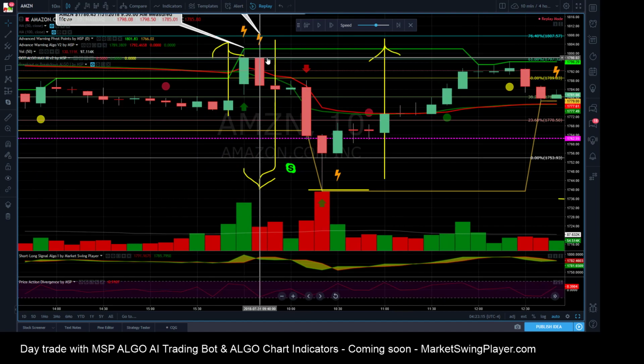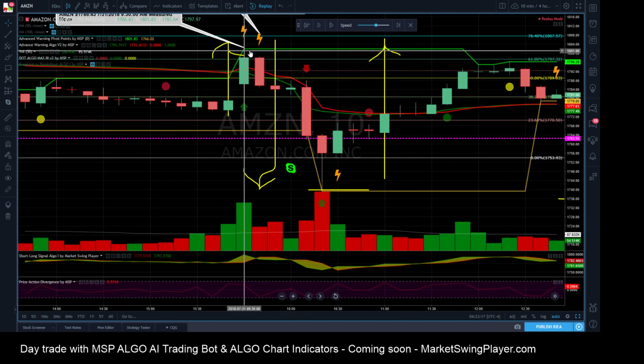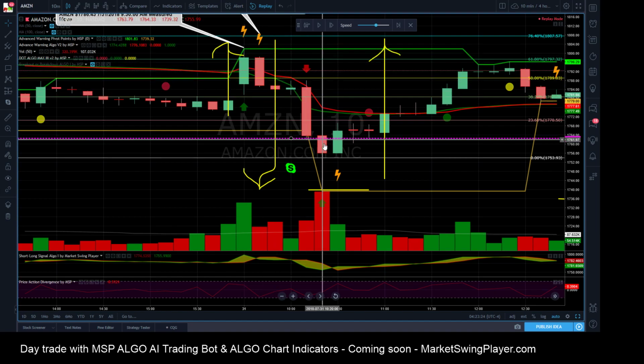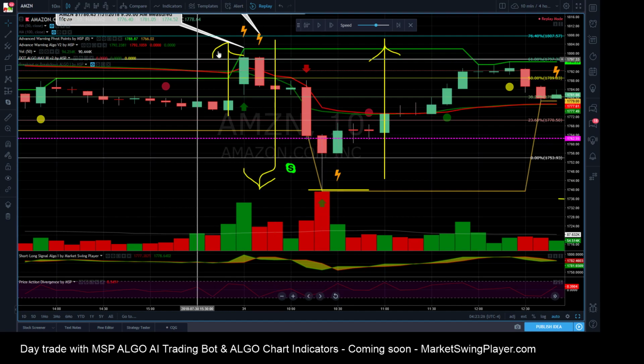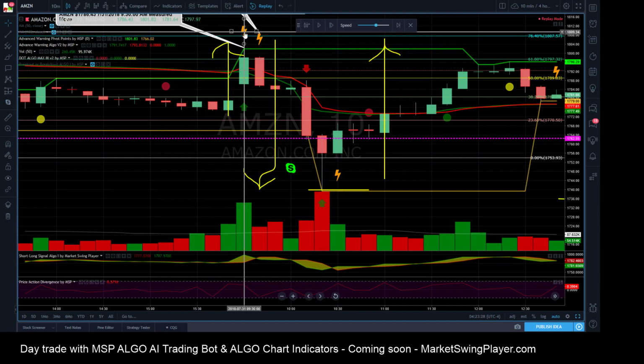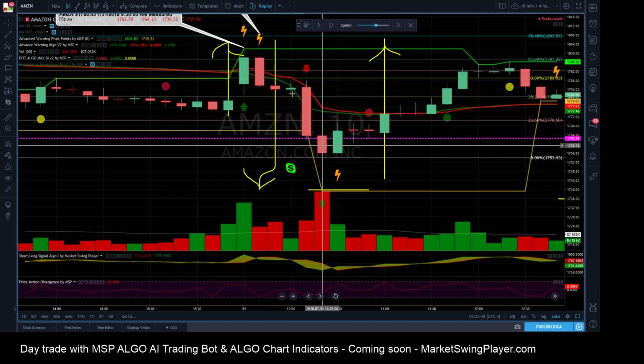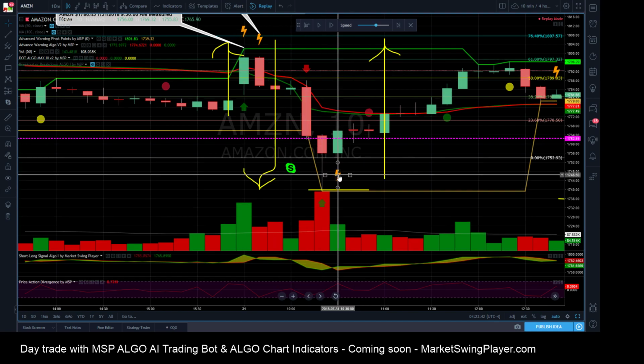Here, it did take a little longer because it made a bigger move. So this is 1800. So 10, 20, 30, 40, 50. It took about an hour. But the great thing about these moves is, as you could see, let's say you was long and the measured move alert came out here. You would have known to get out of your position. Same here, you were short. They don't come out all the time, but when they do, they're advantageous to the trader.